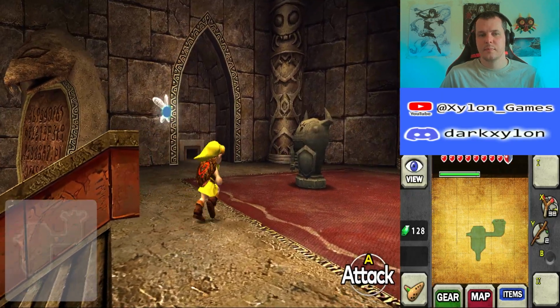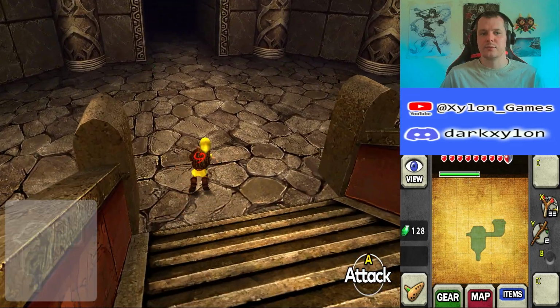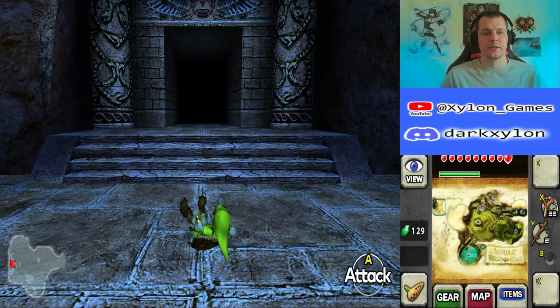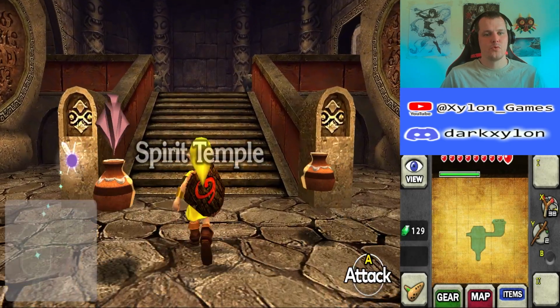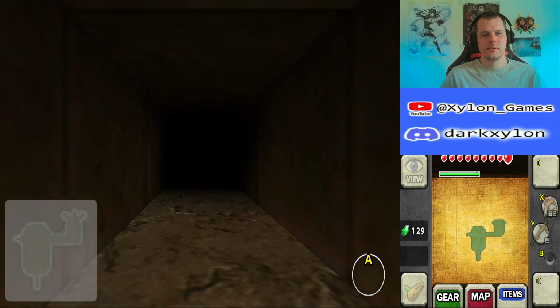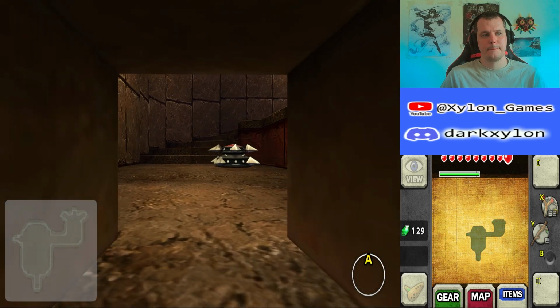Yeah, so there we have the map. What's to be expected, right? I think we have the flaming room. Yeah. So, this does nothing. Yeah. And now, the funny thing is, now these guys are small, right?